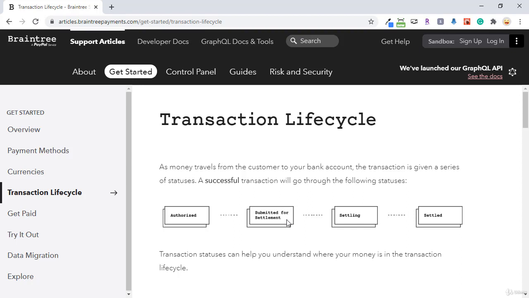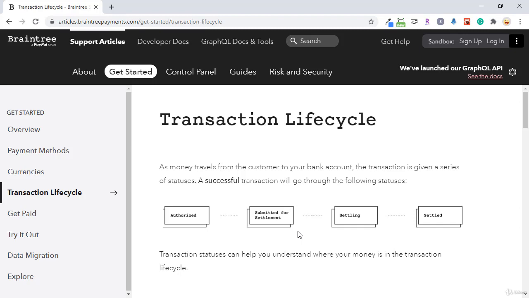So if you think about it, when are you actually refunding money from your or the company's bank back to the customer? That will happen only if the funds are settled. If it is in the other status, we do not have to refund it because it has not come to our account yet. All that we have to do is cancel the authorization or void the settlement process.